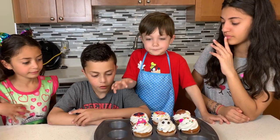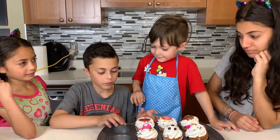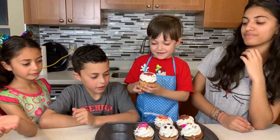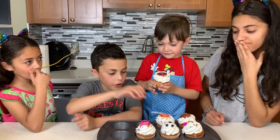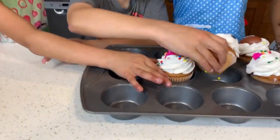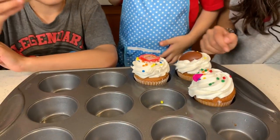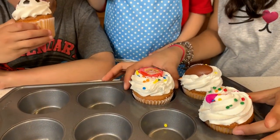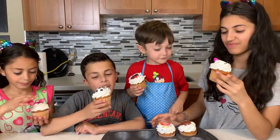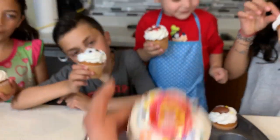Okay, guys, which cupcake would you like? Spider-Man. Get it, Zack? Good job, yay! Okay, Heidi, you could choose your cupcake. I want soccer. Okay, Zack's gonna choose soccer. Soccer! Heidi's gonna choose the purse. What about you, Heidi? Which one? I'll choose this one. Okay, yay! And Mommy's gonna choose the princess.